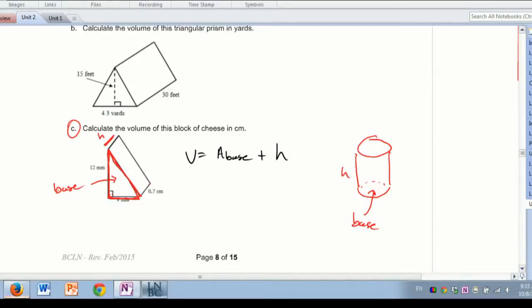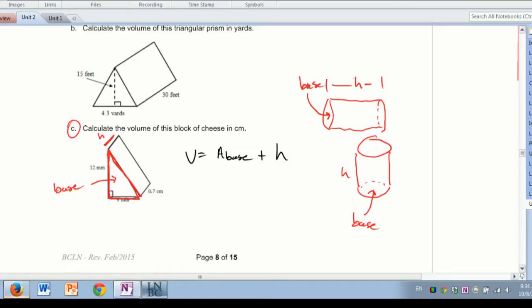Why do I call that the base? What if I drew my cylinder instead of vertically, if I drew it this way? How would I find the base of my cylinder? It's just a line touching the ground. So what does the base mean there? Well, it doesn't really mean anything. So when you think about these types of shapes, regardless of what they are, anytime you're finding the volume, you're going to have the base and then you're going to have the height there.